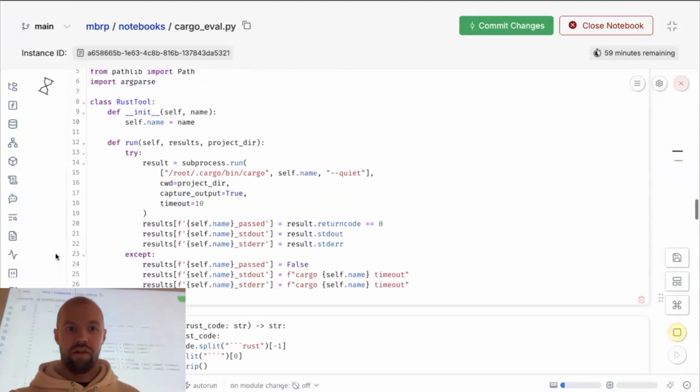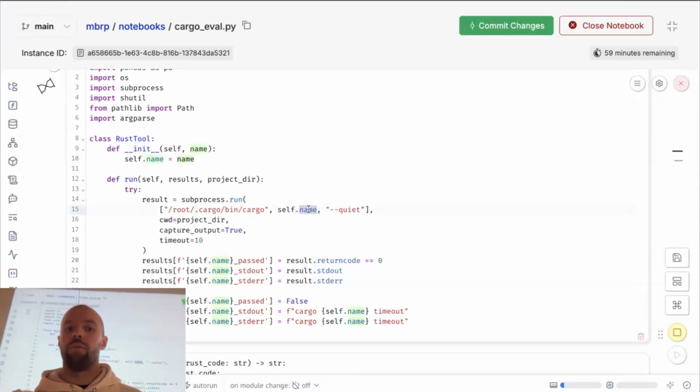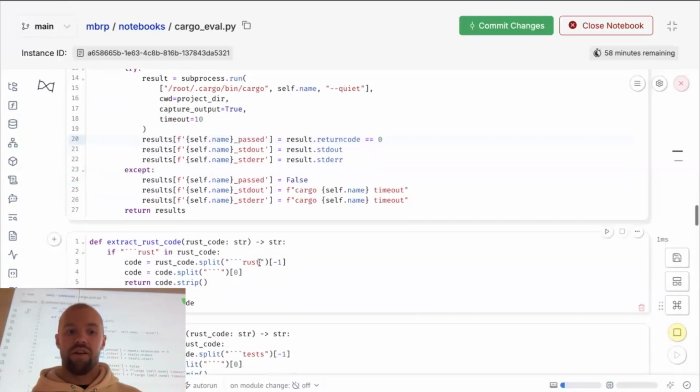3 build tools. I have this Rust tool class that runs cargo given a tool name, so it's like cargo build or cargo clippy or cargo test. Then I'm building up this result set of whether that tool passed, capturing the standard error and the standard out, which would also be an interesting data flywheel to kick off, right? All the ones that it got wrong, we now have error messages for, that we could potentially feed back in a subsequent round to see if it fixes it.